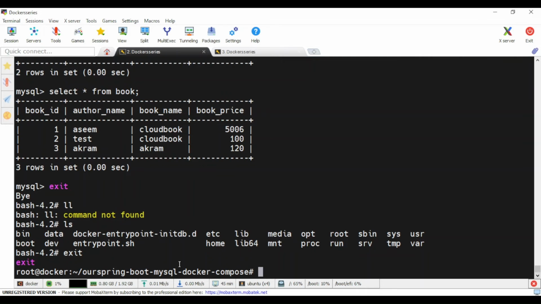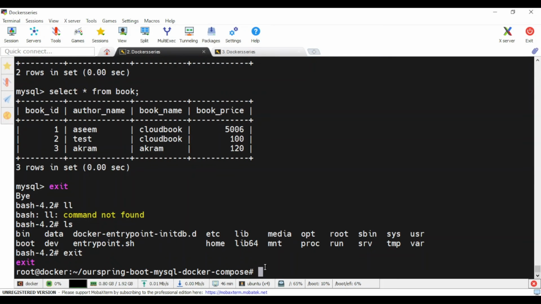You can manage multiple Docker containers. You can create your application with different modules in different containers, and you can manage all your containers using Docker Compose. This is the advantage Docker Compose gives you: to manage your application modules in different containers, and you can map them to one single network so that the containers can communicate with each other. Like in a human way, they speak with each other and connect. So that is what we have covered in this Docker series till now.